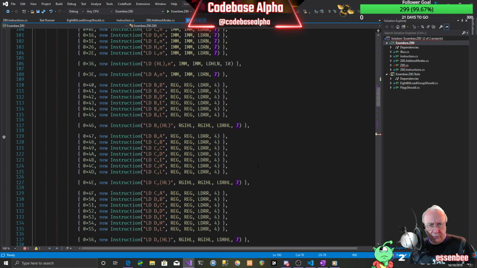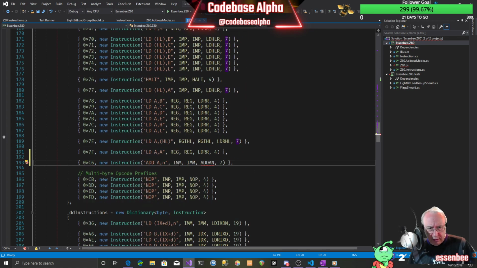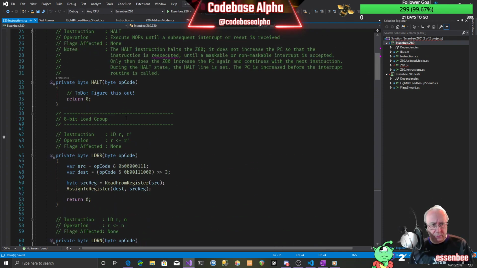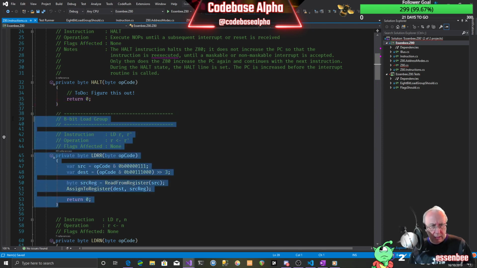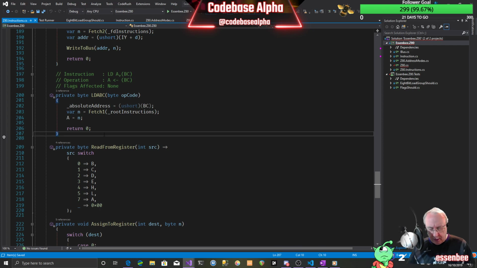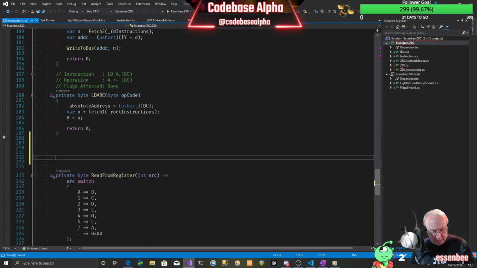Interestingly, it's not picked up these. It should be okay, it does know what those are. So add an is what we want to have. Let's go over to our instructions, and we'll copy all of that. Just go down to the bottom because I've still got a fair few of these 8-bit loads and 16-bit loads to do, so give us some space.